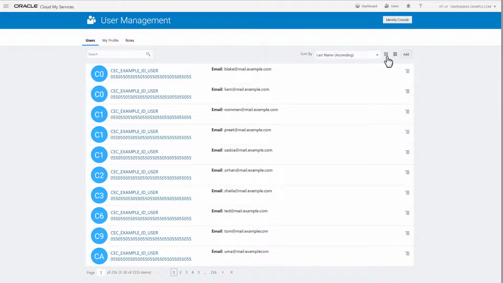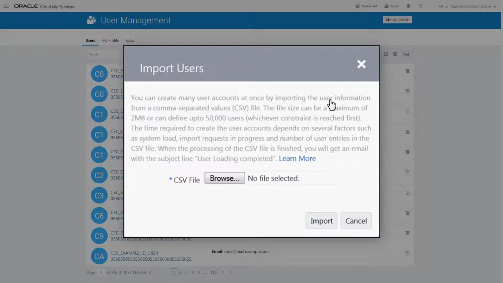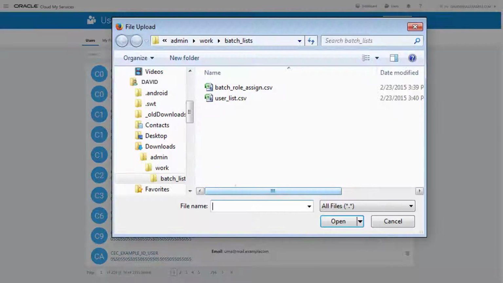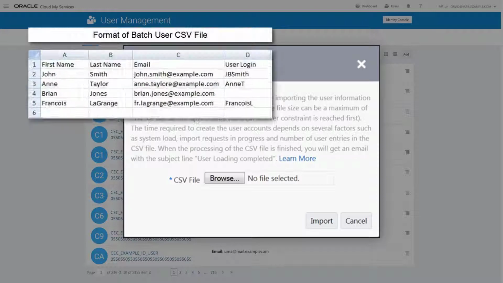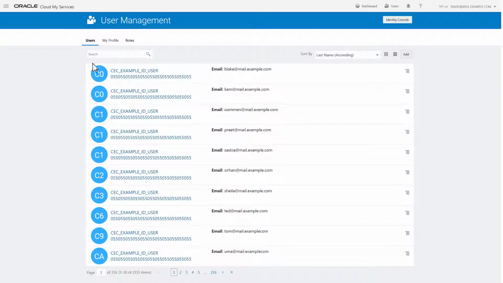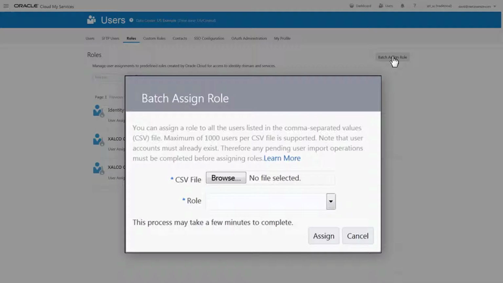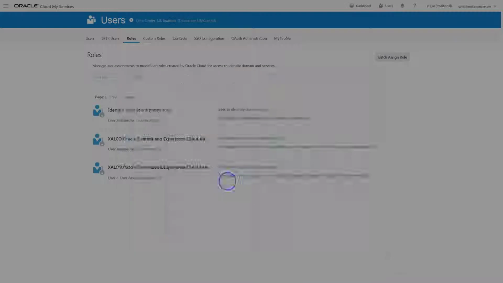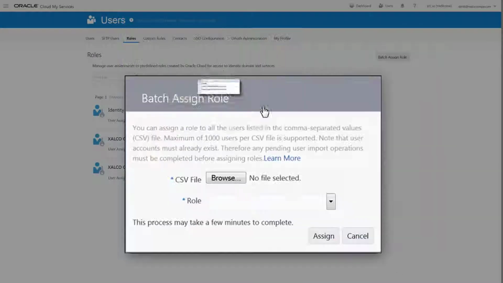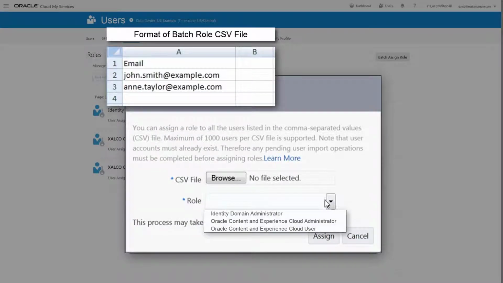To add a group of users, you can import multiple names from a CSV file, but after you do that, you need to assign each user one or more roles. You can also assign roles to users in a batch, also using a CSV file, but the users must be added first. That way a unique user identifier is created, which is then used in the CSV file.